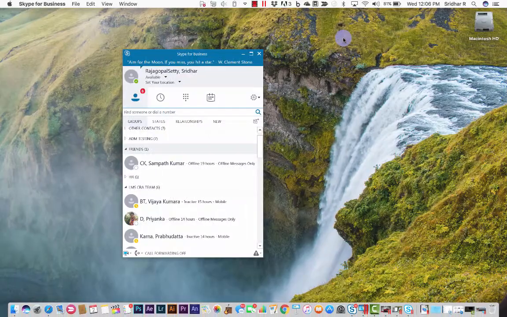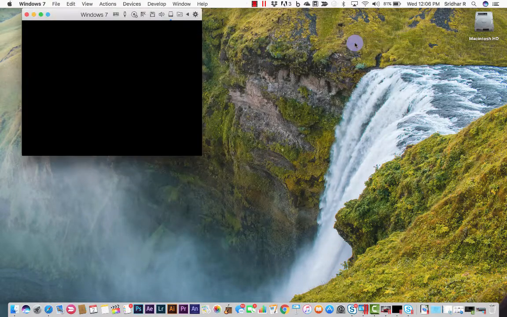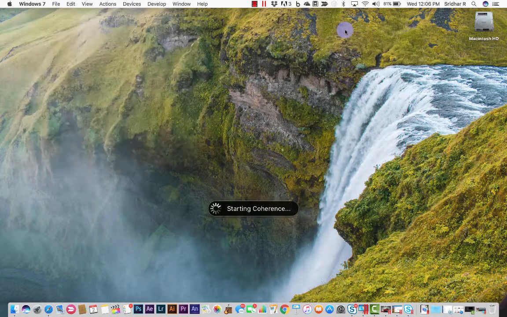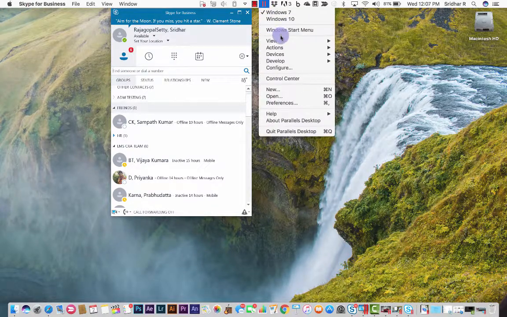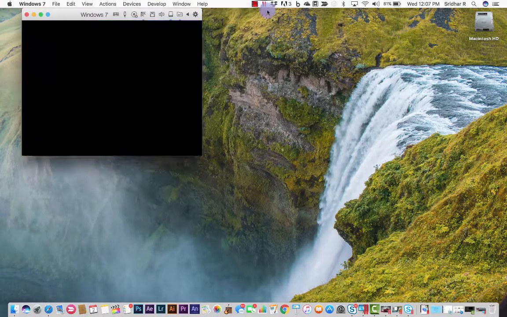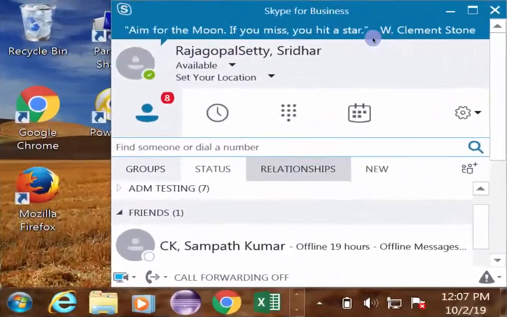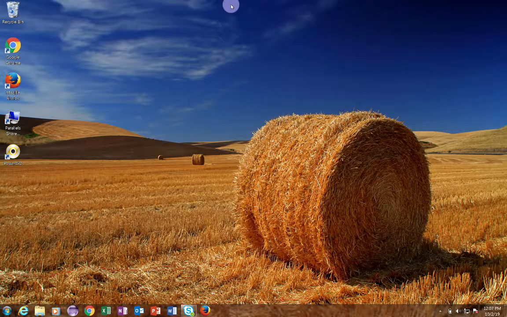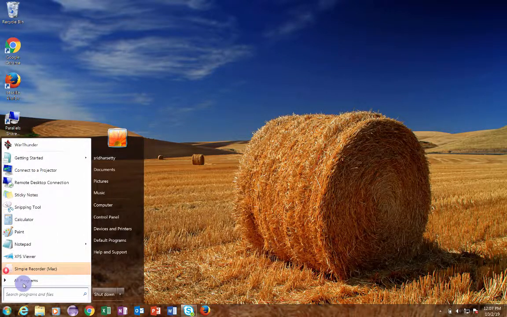Okay, and now come back over here and then go to Windows 7, view, exit coherence. All right, it will exit the coherence from there, and then you can also enter into coherence. Okay, and then I will exit out. I wanted to go for full screen. Okay, so now you can see the full screen mode. Basically, you need to do a little bit of graphics driver installation. Otherwise, you will not get this type of view. You need to download the right drivers and then install them over here.